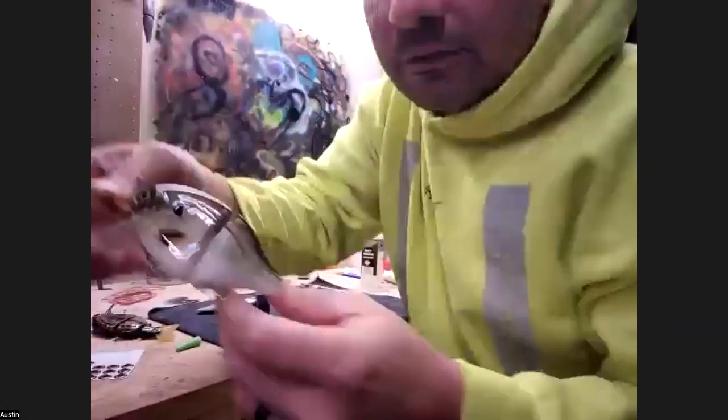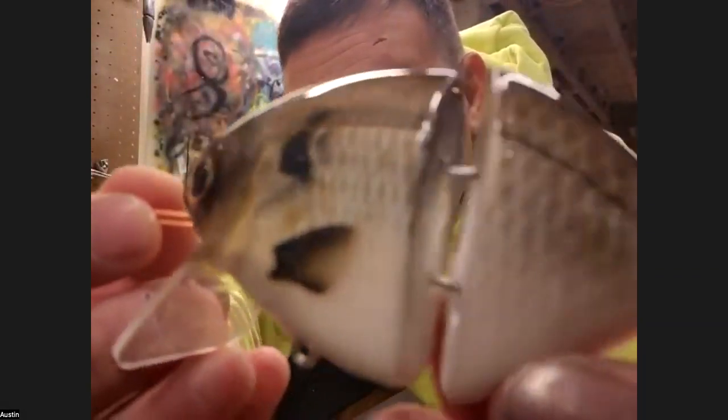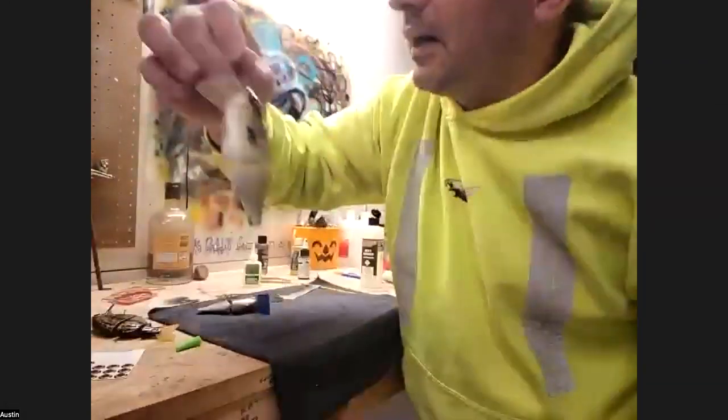One other thing, here's a shad pattern. They make them as realistic as possible, but there's the backside. So, all right. Hopefully that kind of gave you a quick rundown of how things come together.